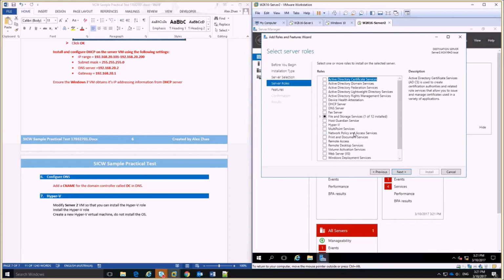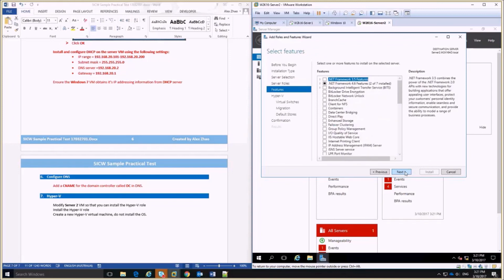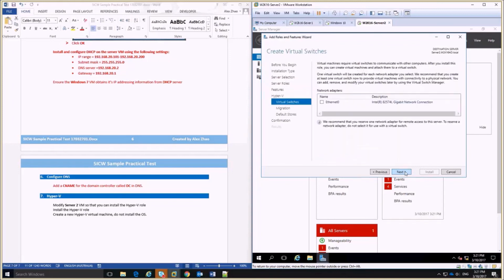So we're going to click Hyper-V, click Add Features, and we're going to go Next, Next, Next. Basically there's only one interface in this case, and that's going to be the one that's connected to the physical, or physical as far as the virtual machines on this machine know.